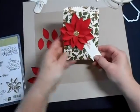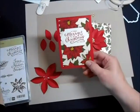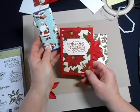I've got my folder, I've got my card, and of course, just a little bit of chocolate to make it all festive.